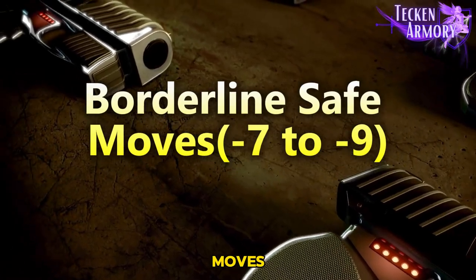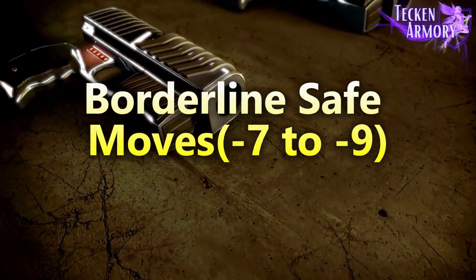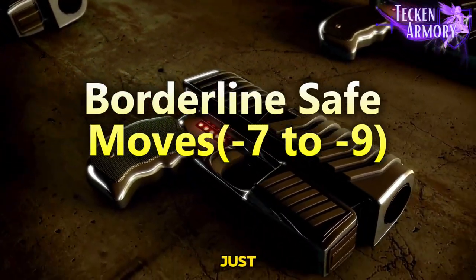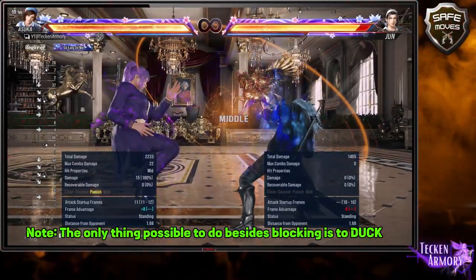Borderline safe moves are the moves that usually signify the end of your turn. You mostly cannot power crush or evade after doing this type of move. Just defend after doing this attack, unless they think it's a trap.